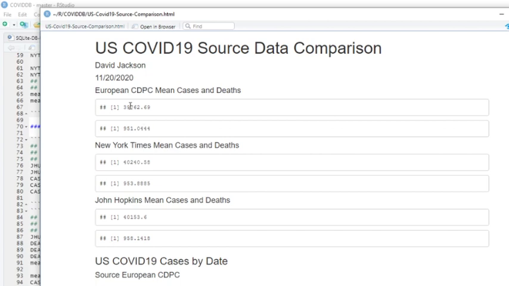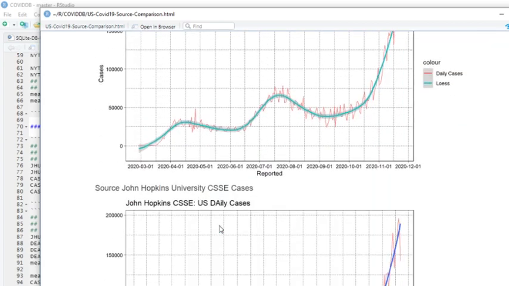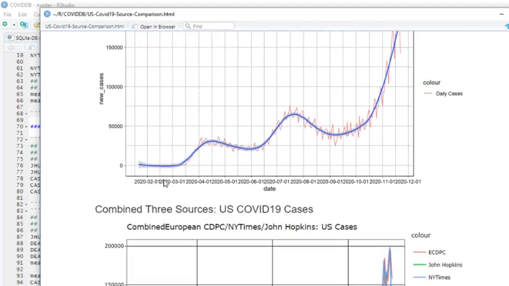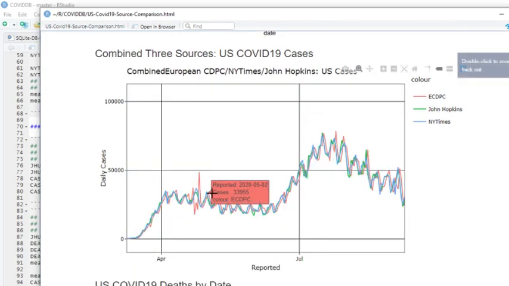Okay, and you can see there is a little bit of differences here. This is 39,762, 40,240, and 40,153. The average deaths 951, 953, and 958. Okay. It would appear that we are approaching, on average, about 20 million cases. And as you can see here, there isn't really a lot of problems with this. They got this minor thing there.